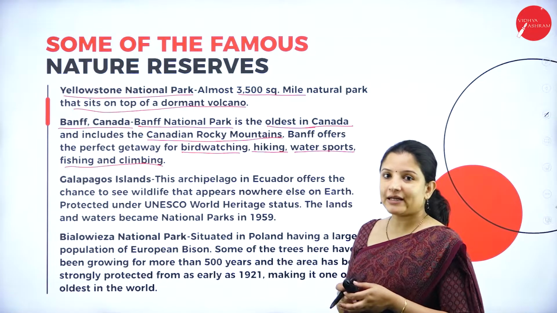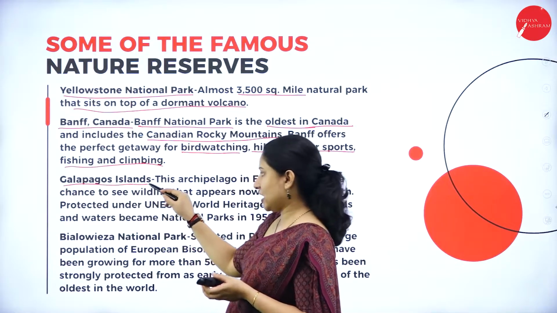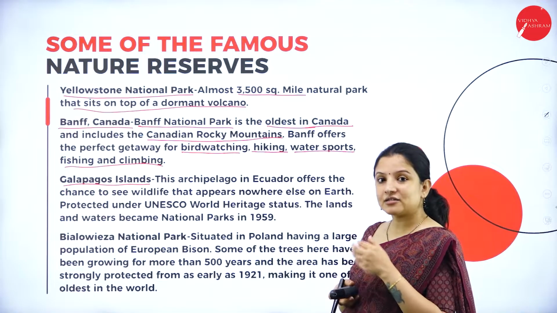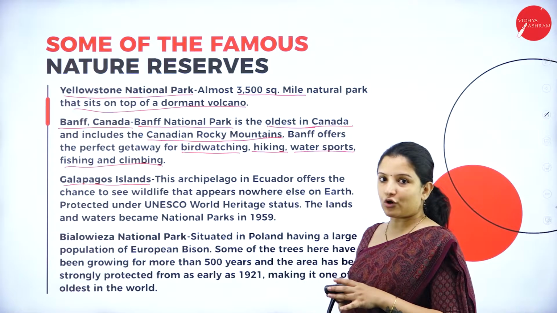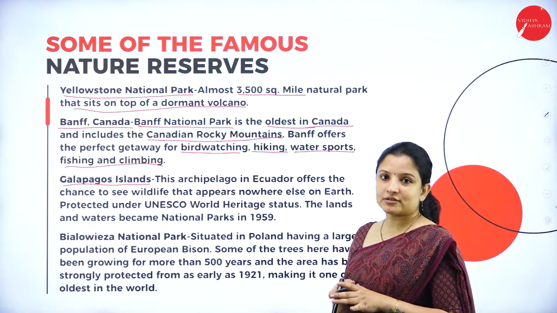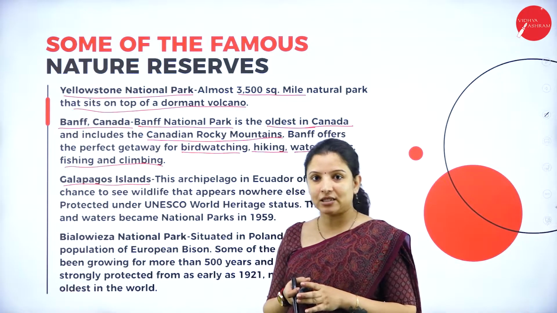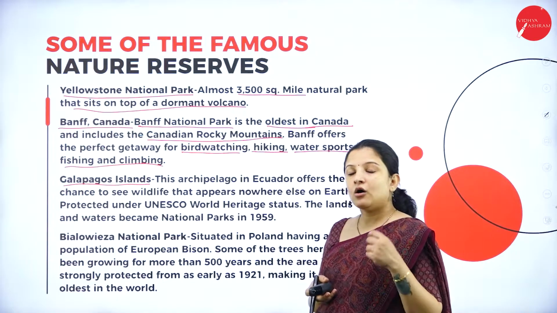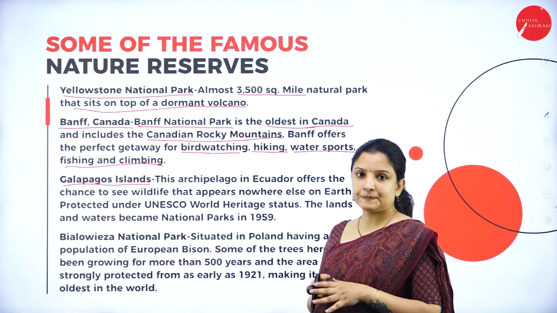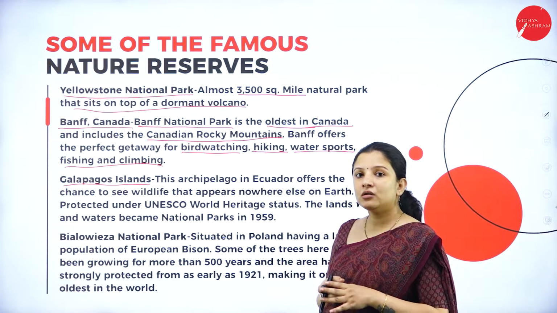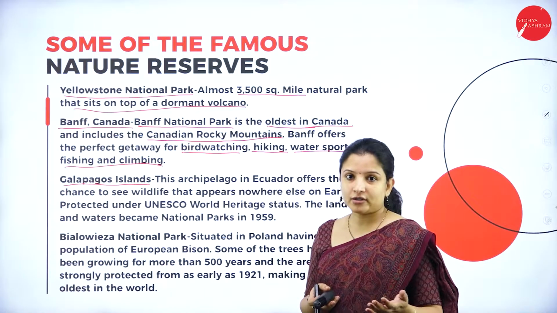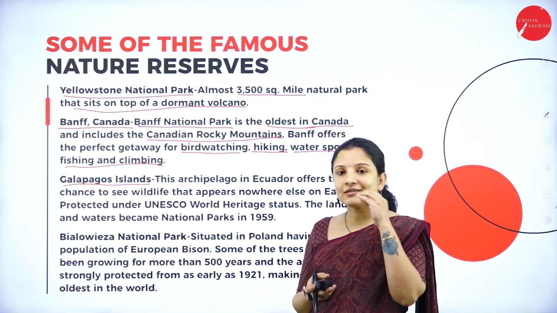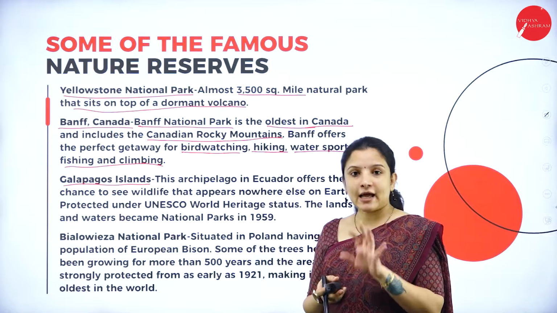Next is the Galapagos Island. Galapagos Island is actually very famous. Why? Because Darwin visited this particular island, and it is famous for a particular tortoise, the Galapagos tortoise. There is a story behind this tortoise actually. Now the tortoise is not there, it's extinct. What happened was, on Galapagos Island there were tortoises, or turtles, which could live for hundreds of years. But earlier, people were much interested in going on voyages and all that. So when a group of people visited the island on a voyage, they thought this island is quite suitable for inhabiting, for living.